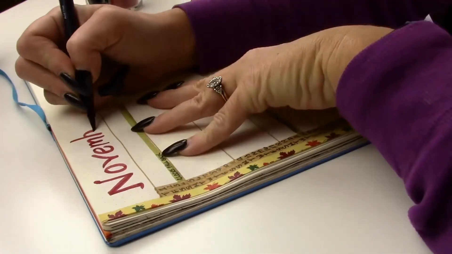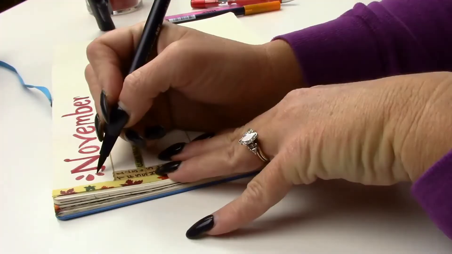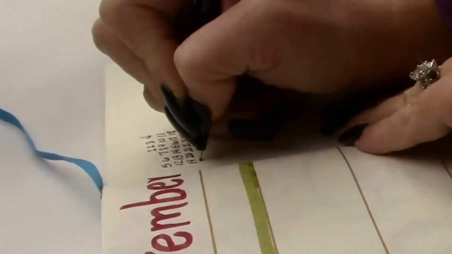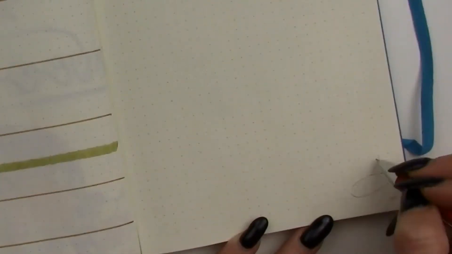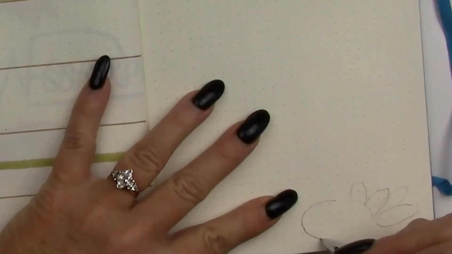Here I'm just obviously setting up my monthly view and my to-do lists over here on the other page. But first before we get to that, I thought I would sketch out a little harvest scene.